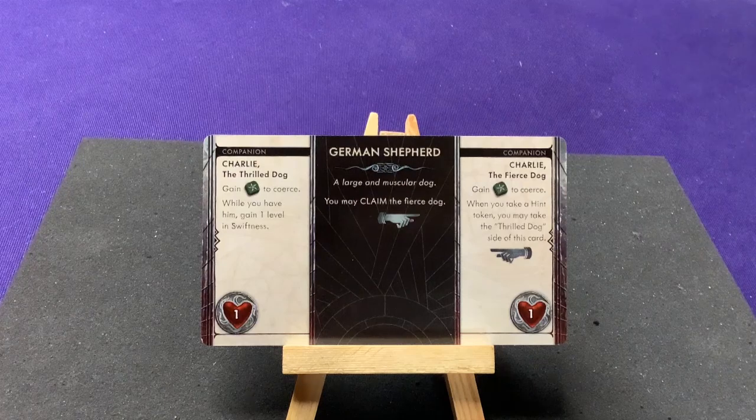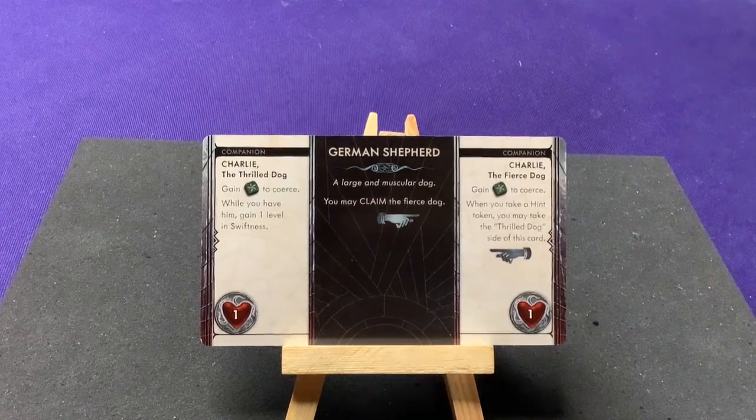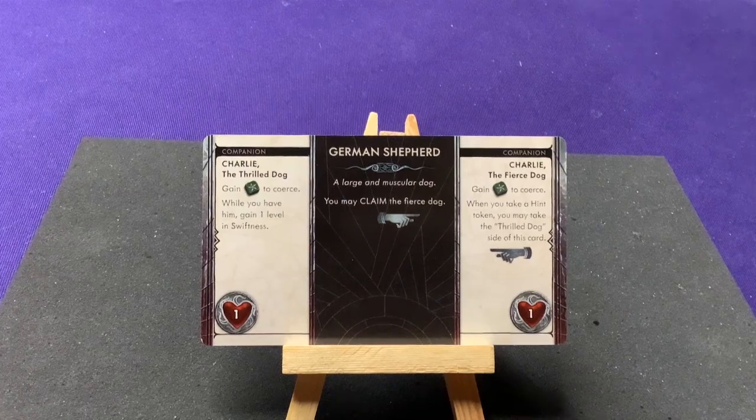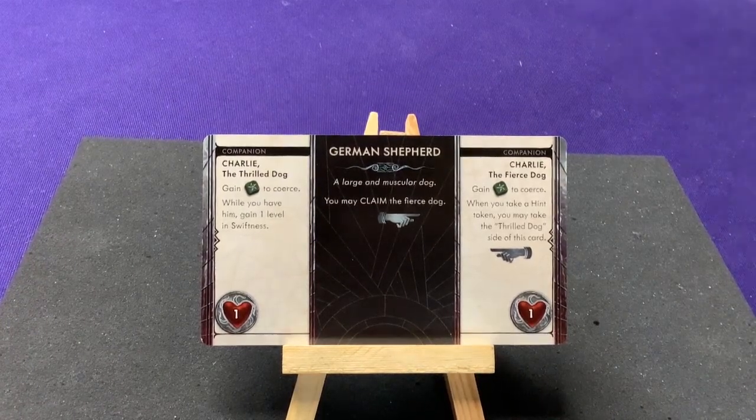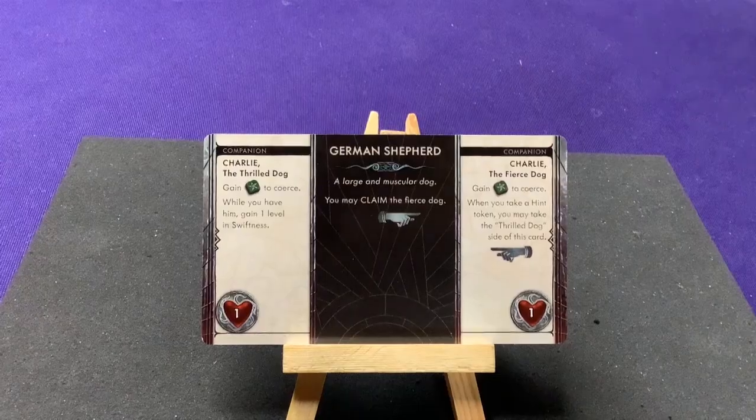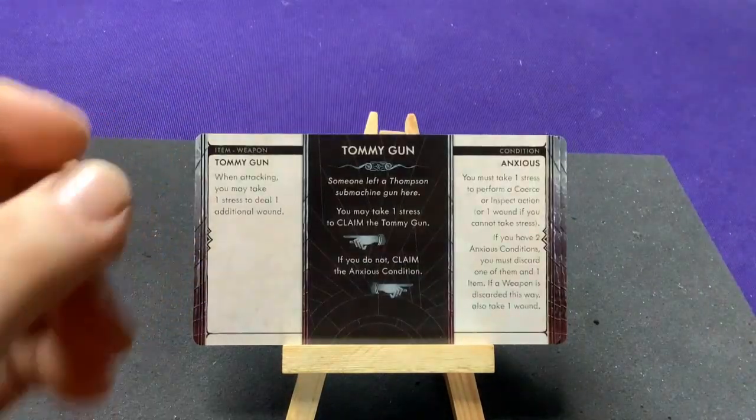Gain 1 to coerce. When you have him, you gain 1 swiftness. Which is neat, because if you didn't have swiftness, now all of a sudden you get it. So that's kind of a fun, different way to do a companion card.